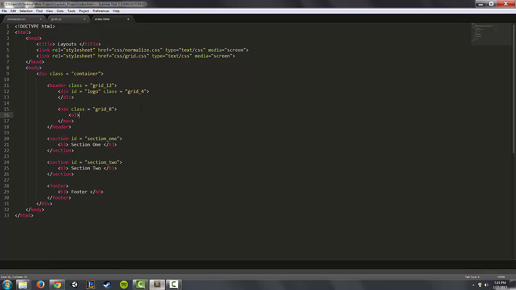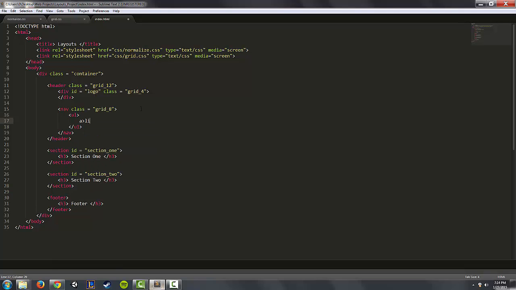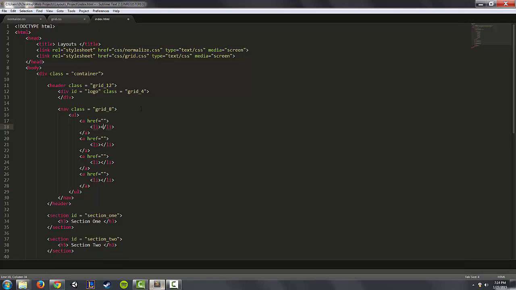So we're going to make this a list, just an unordered list. Okay, so what we want to do is we want to have 4 anchor tags and then put li, list element, inside of there. So for the hrefs, for now, we're not going to give them any real links. So as a placeholder, put in a hash symbol.